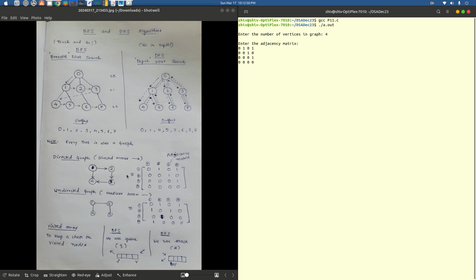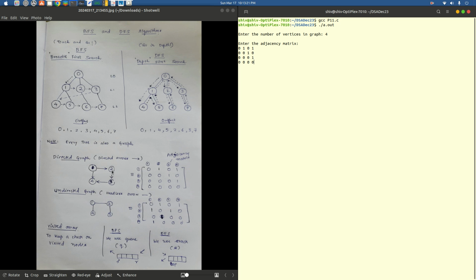Just to have a very quick recap, how did we come up with this adjacency matrix? The first step is to create an adjacency matrix, that is, draw a box like this, and however many nodes, 1 2 3 4, create so many rows, 1 2 3 4, and so many columns. After that, forget the zeros first and populate the ones. So from 1 you see an arrow towards 2 and an arrow towards 4. So in row number 1 write 1 under 2 and 4.